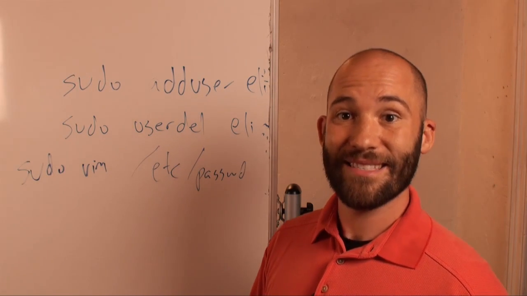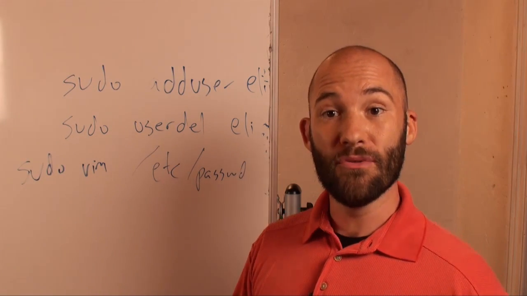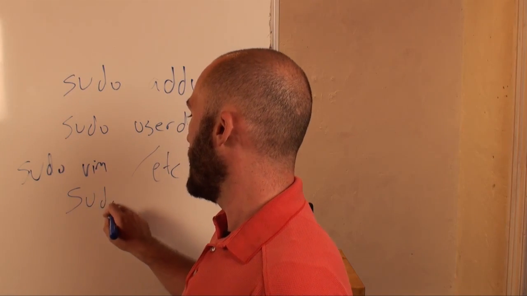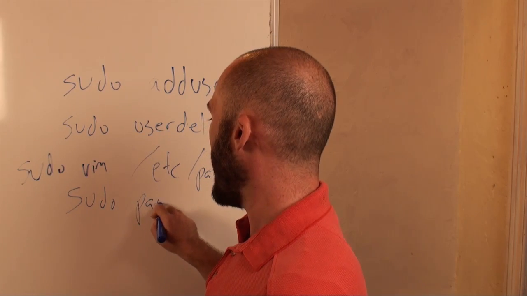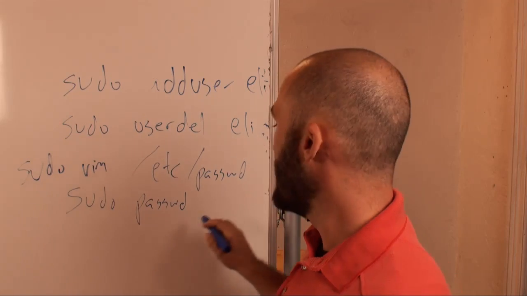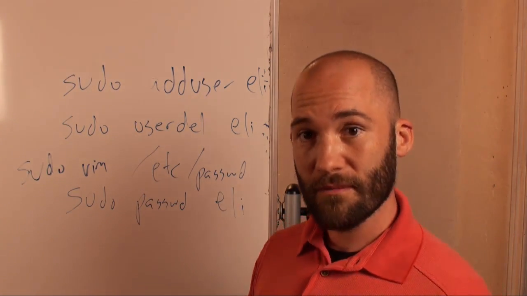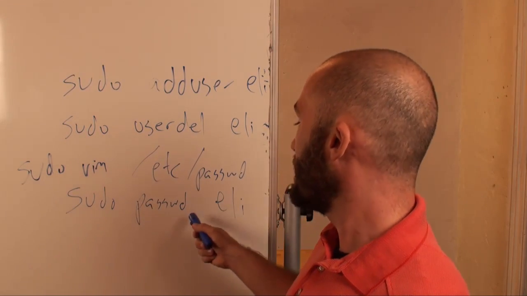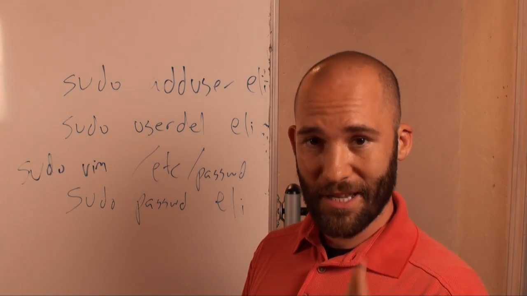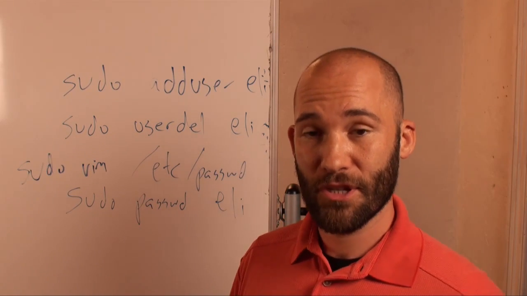Now, the last thing that you have to understand with user accounts is how to change a user's password. The command is sudo passwd, P-A-S-S-W-D, not word, P-A-S-S-W-D, space, and then the username, so Eli. So if you want to change a user's password, all you do is sudo passwd and whatever the username is. It'll bring up a prompt. It'll say, please type in the new password, please type in the new password again. You do that and the person's password is changed.